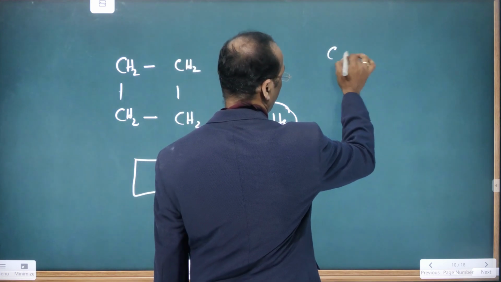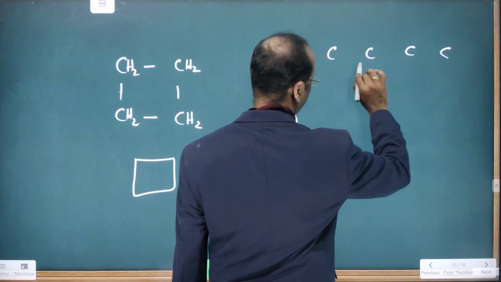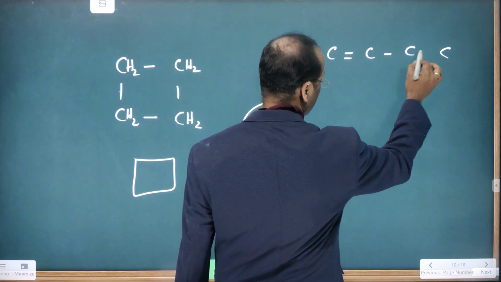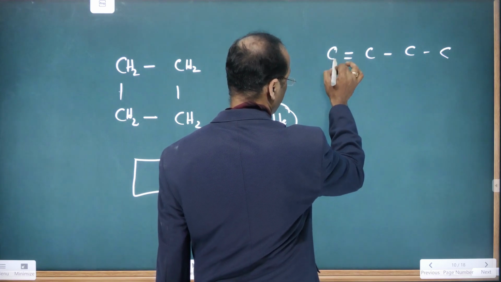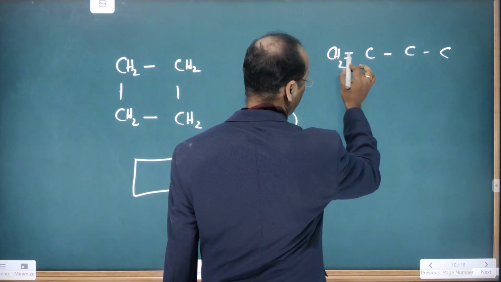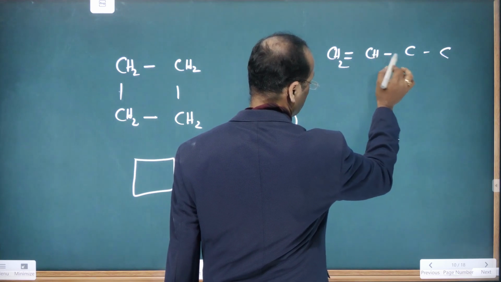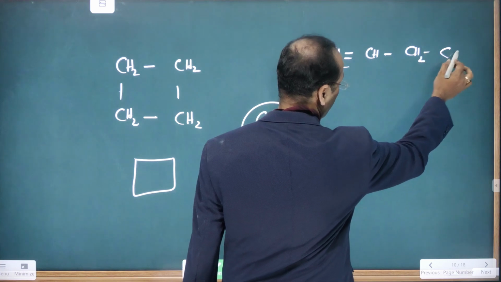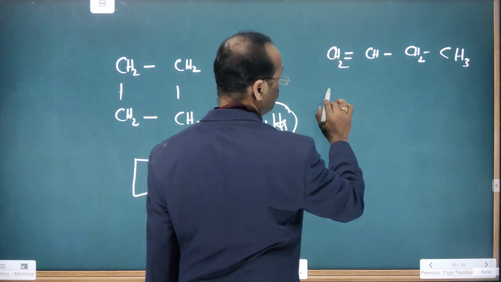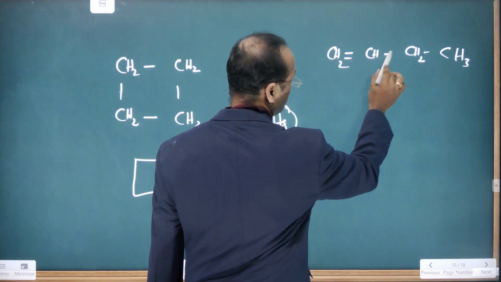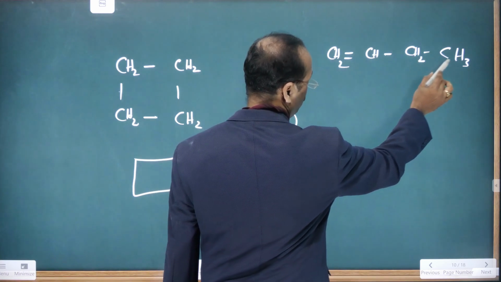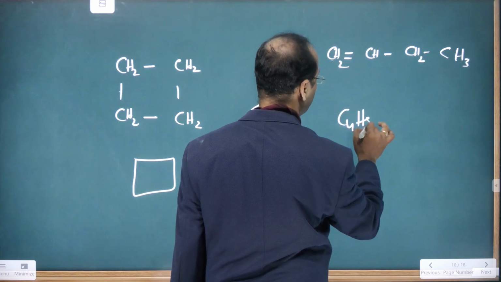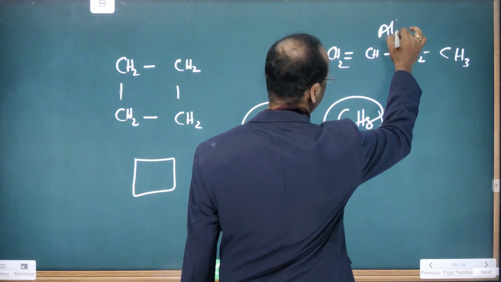Now if I ask you what is the butene formula? Butene, ene means what? A double bond. 1, 2, 3, 4. Right? So ene means there should be one double bond. So I'll keep a double bond here, single bond, single bond. So the double bond is there. So it requires 2 hydrogens more. Here 2 bonds, here 1 bond means only 1 hydrogen. Here 1 bond, here 1 bond, here 1 bond means it requires 2 hydrogens. Here only 1 bond is there, 3 hydrogens, right? So now you see here, 2 plus 1, 3, 3 plus 2, 5, 5 plus 3, 8. So 8 hydrogens, 4 carbons, C4H8. So this is what? Alkene.